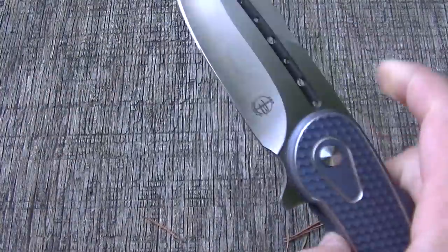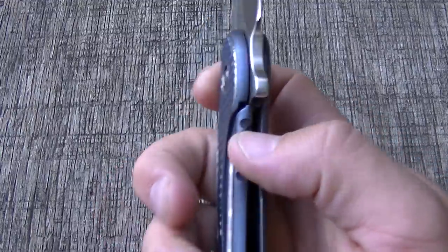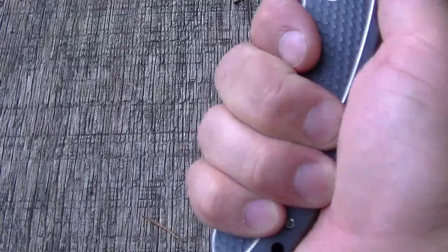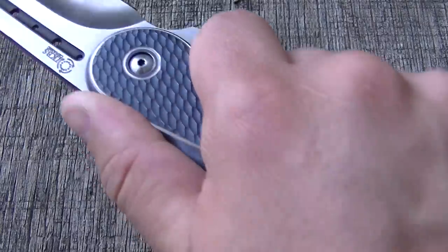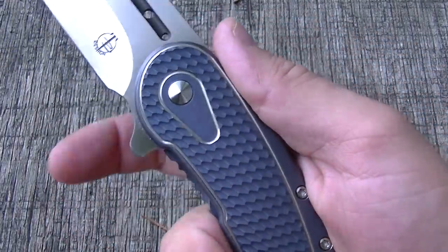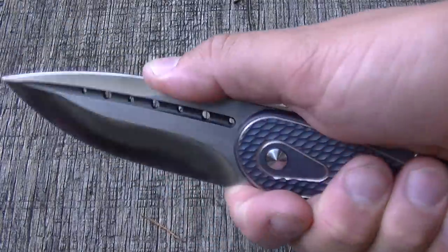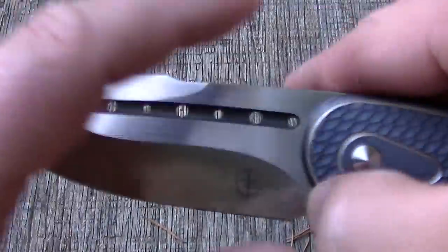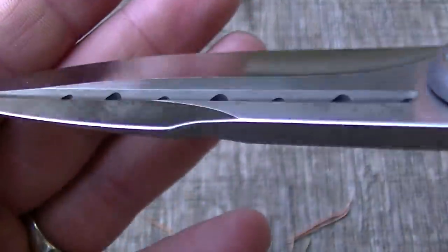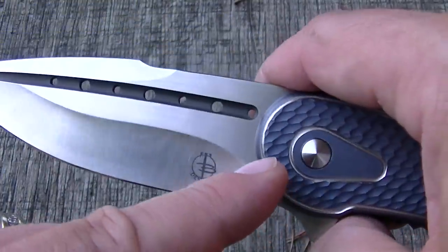Todd Begg Bodega — incredible piece, what a fun piece to play with. It's time to ship it back to its owner, but let's get a look at that blade in hand. It feels really nice, no hot spots. It has a choil so you can put your finger up there, and when you choke up on it your thumb lands right on that harpoon. I love that aggressive looking shape. The grinds are beautiful with a satin finish — same satin on the swedge. Look at the plunge line — just gorgeous — and I love this rolling, sweeping grind line.